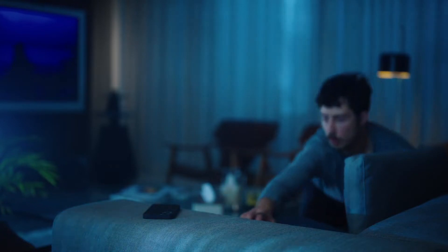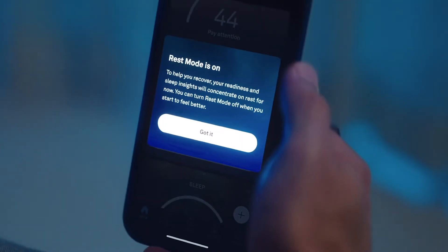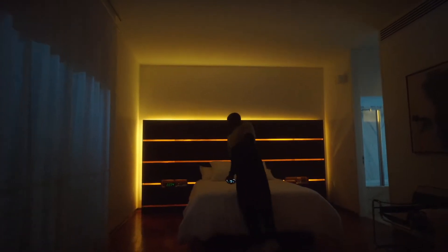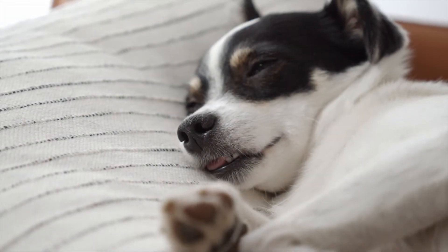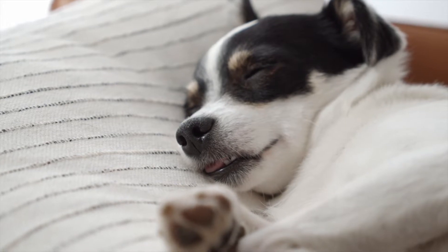Yesterday I went to bed about 30 minutes before the recommended bedtime, and honestly today I feel great. I really love having this ring because it not only tracks my sleep habits quite accurately, but it also gives me gentle nudges towards sleeping better, such as the suggested bedtime. It takes my current sleep habits and optimizes for them — essentially taking an average and giving me the best time to get to sleep. The sleep data is especially helpful as another part of understanding my general wellness and how the quality of my sleep factors into feeling good.